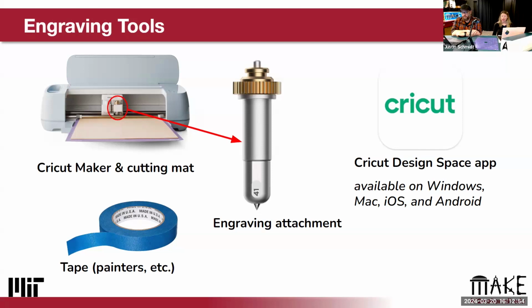And then to make the Cricut work, you'll need the Cricut Design Space. This is available on most operating systems, but not on Chromebook. As far as I know, if someone wants to correct me, it would be wonderful news to hear that it actually works on a Chromebook. But last time I tried it, it was one of those where people say it works, maybe it works, kind of works, sort of works, but doesn't work. Don't rely on it being available for Chromebook.